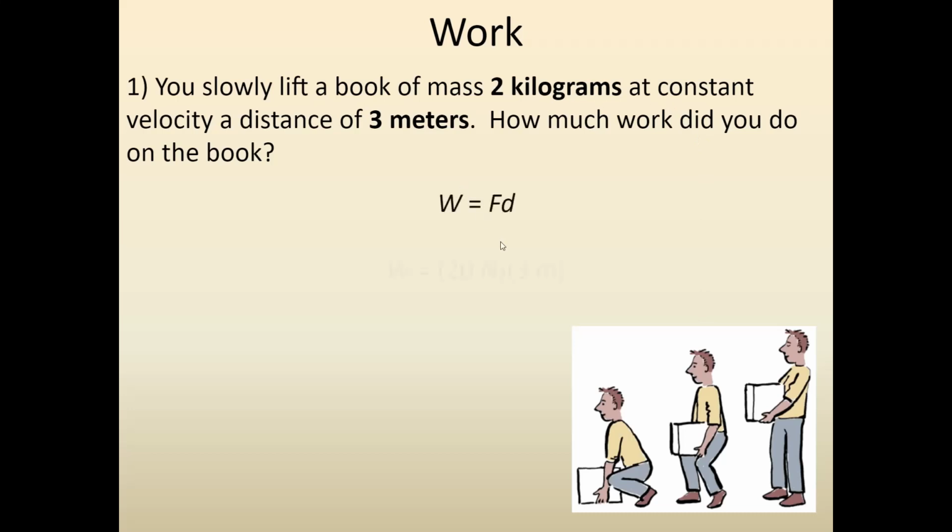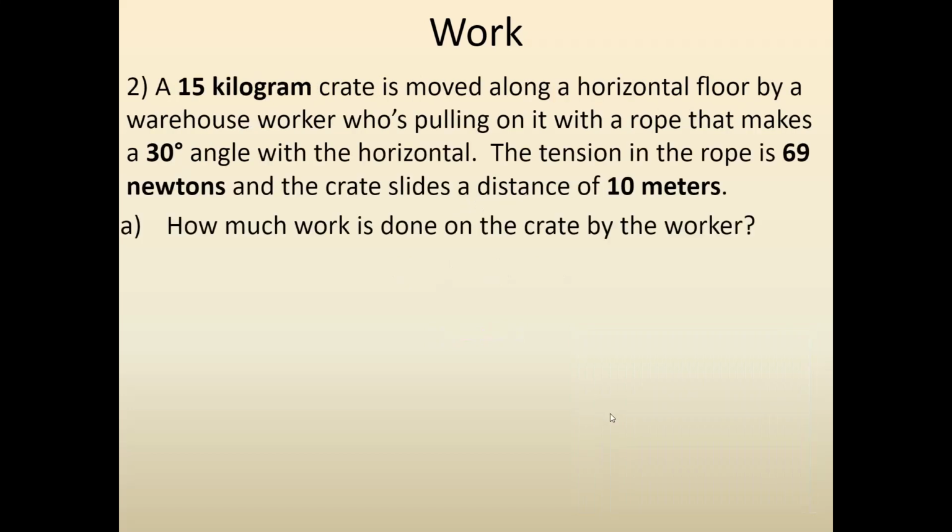So the force acting on it is 20 newtons. The displacement, it's being lifted up 3 meters, is 3. I don't have to add on that cosine theta because they're going in the same direction. So my work ends up being 60 joules. Positive means that I'm adding energy to the system.